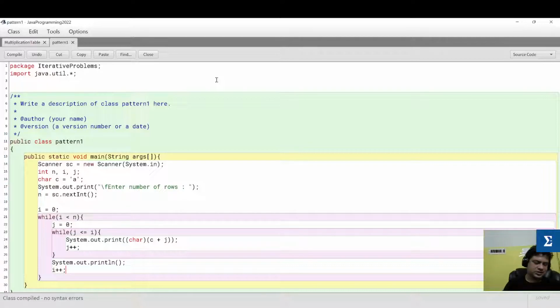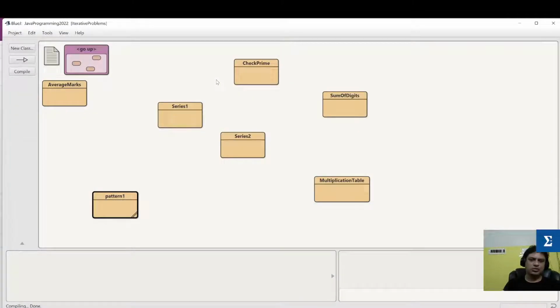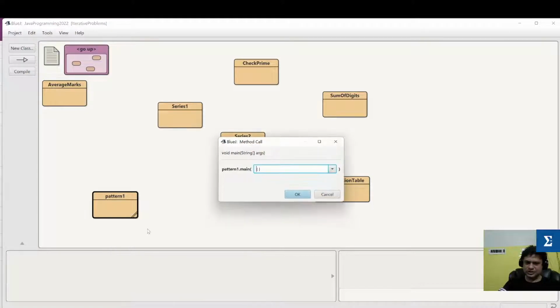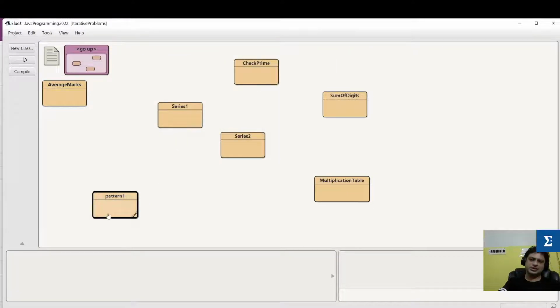I have written this code using a while loop. You can write this code using a for loop also. Okay, so let me execute this, and then I will explain the code to you people. Now you can see that A B, A B C, A B C D, A B C D E is there, but there is one requirement.